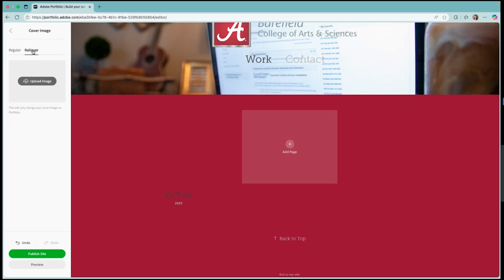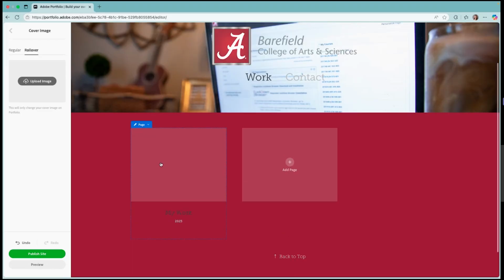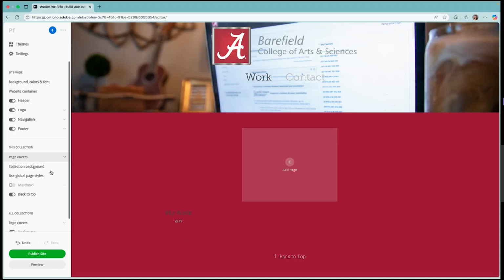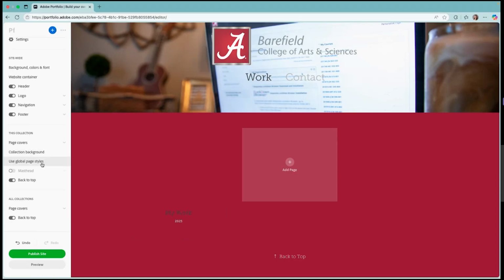You also can add a different response to whenever you roll over these sections. You can add a secondary image. So when you roll over it, it's going to show a second image. And my apologies for it taking a minute to upload, but it will show up. All right. So again, this section is going to change based on the page that you're on. We'll come back to these page covers and talk a little bit more about those whenever we talk about what a collections page actually is. But I just want you to know that this section changes.